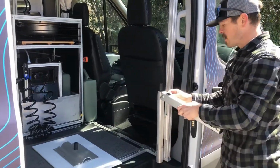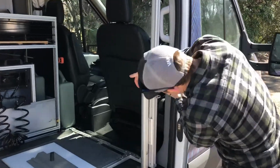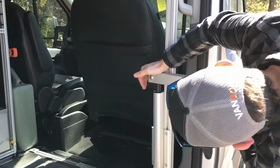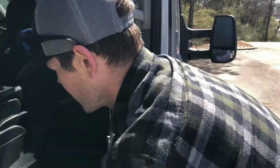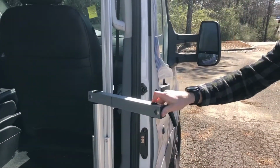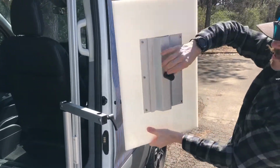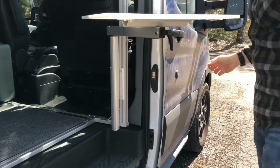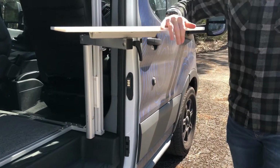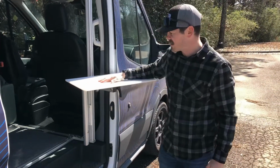All right, so all you have to do here is you place the arm on the extension here, press it down, and you can even tighten that down. You don't really have to, it doesn't go anywhere. You can swivel it a bit, and then the table itself has another insert, goes in the arm here. Pop that down, and we've got an outdoor cooking station, preparation, anything you need outside.